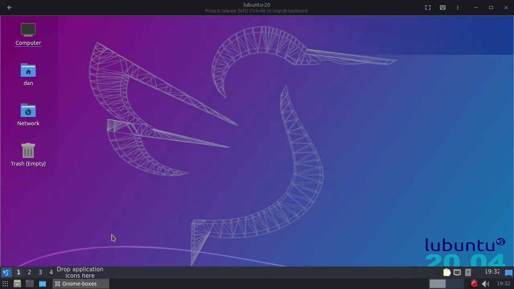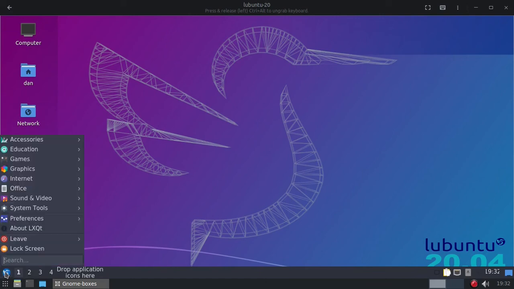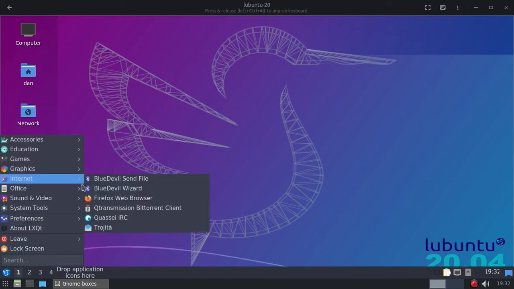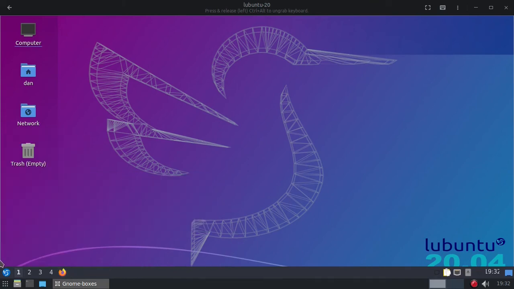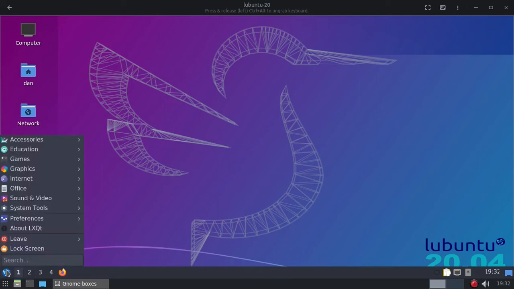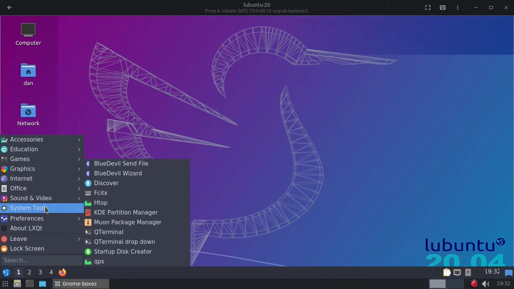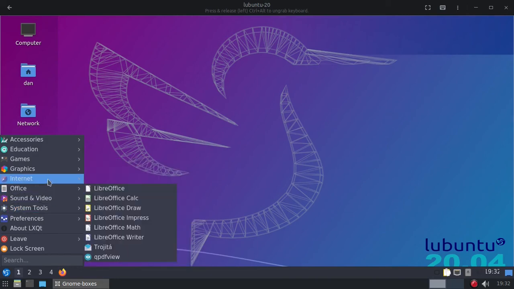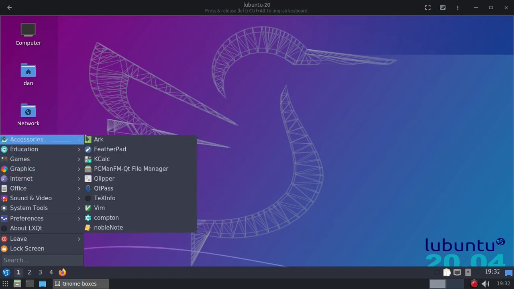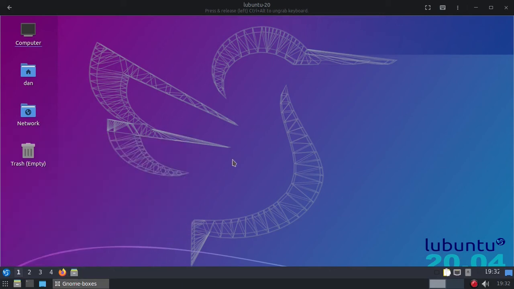Okay, let's close it. We still don't have our launchers down here, so let's add some launchers. We had Firefox. That was there. Seems like there was maybe the file manager. Where in the world is the file manager? In accessories. Seriously? There we go. Seemed like there was something else down there. Okay, but we fixed that.